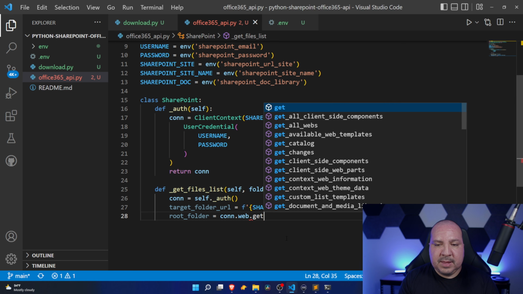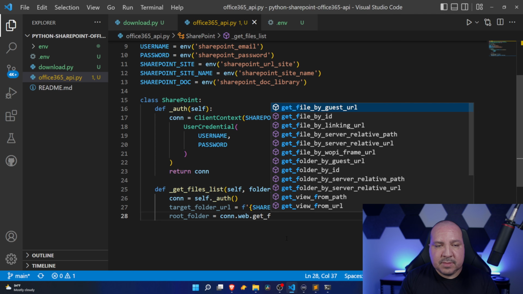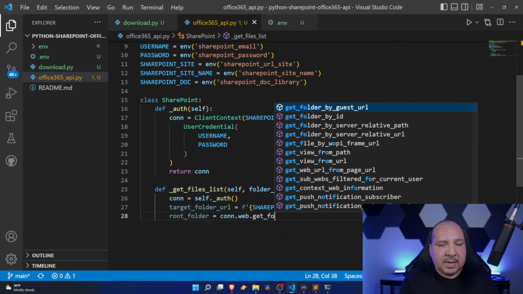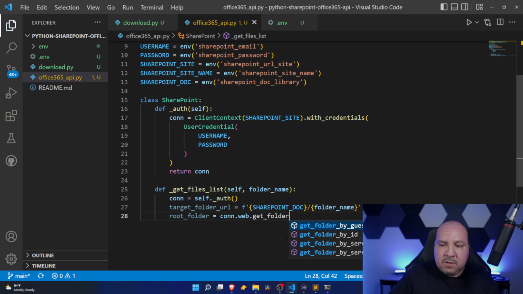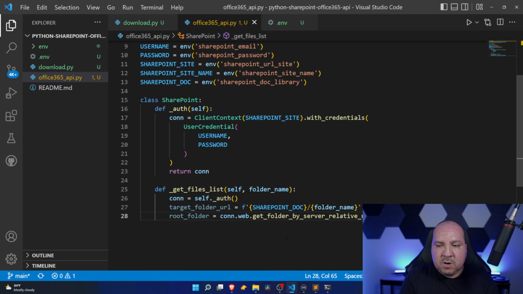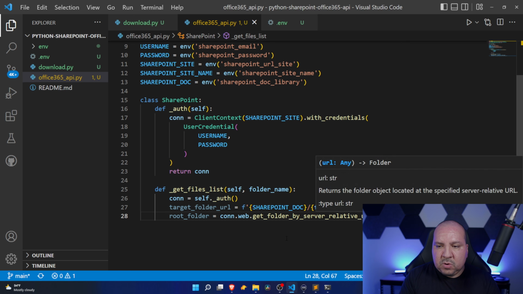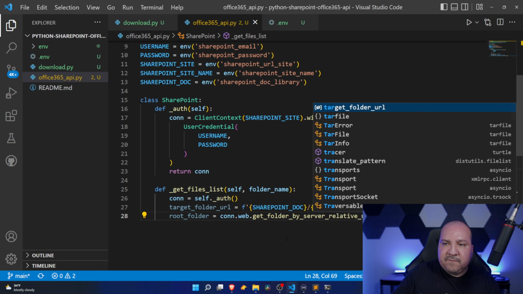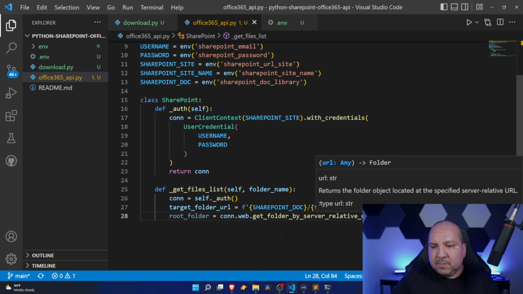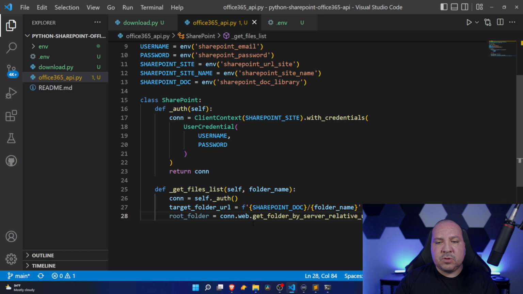It would be called get folder by URL pretty much. And then of course I'm going to specify my target folder URL. Think of it as specifying the full URL and then concatenating the target URL, and that's why I call it root folder. It just puts all of that together.